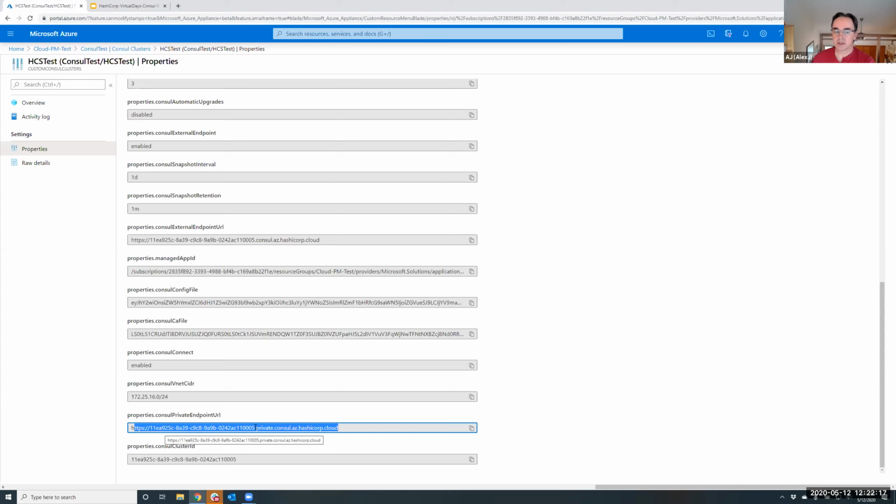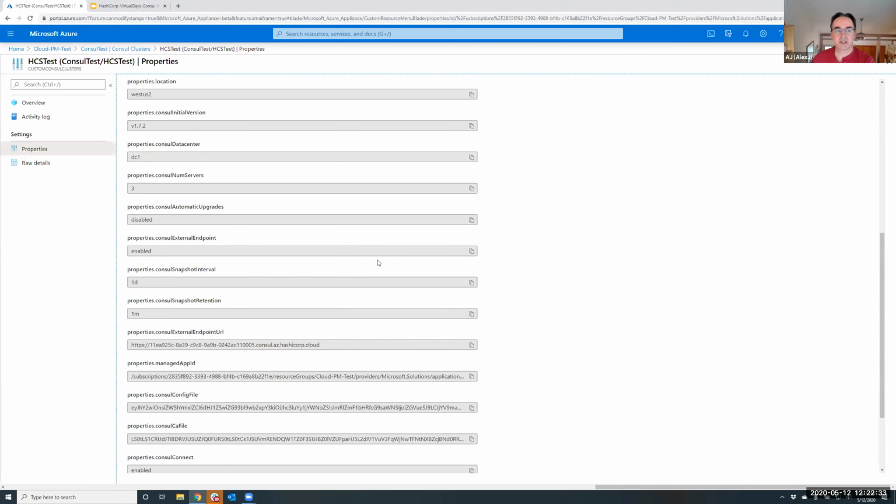So if you ever want to ping them or hit them directly, and you don't want to hit a specific server, you can grab this. This is probably the fastest way to make sure Consul is up and running: you can grab this URI, you can ping it, it'll resolve to an IP address, and you'll see it in your environment.